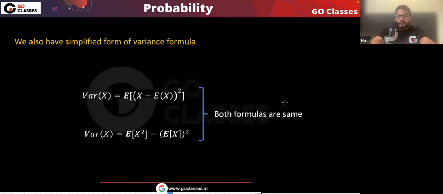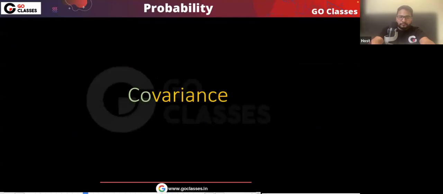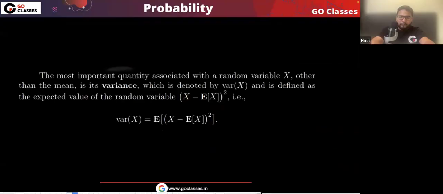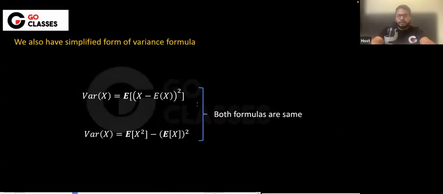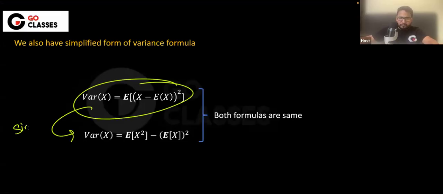So basically for the variance, we have these two formulas, right? And both of these formulas are the same. How many of you remember this? This is the main formula, and this is the equivalent formula, which means if you just simplify this, then you will get the other formula. Now, if they give you the PMF directly, then you can also find the expectation of x and expectation of x square, these things, right?